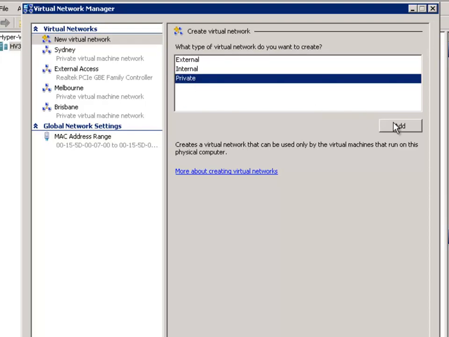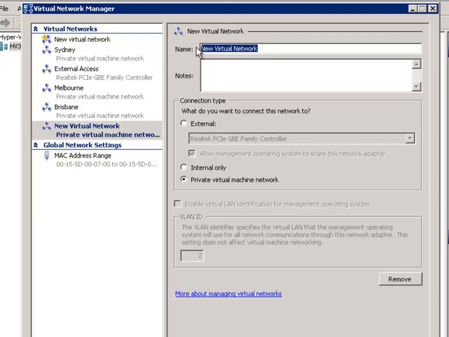I'm going to make that a private network and I will just call it Sydney replication.